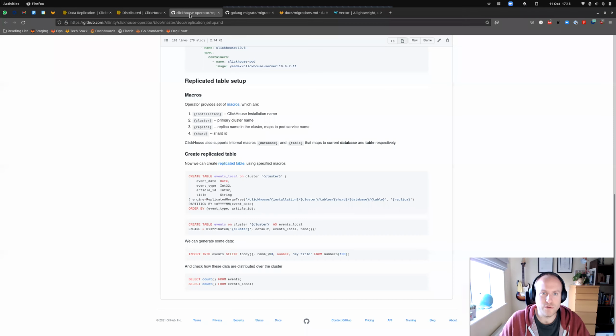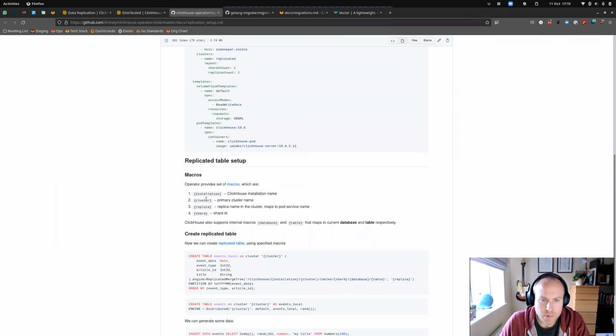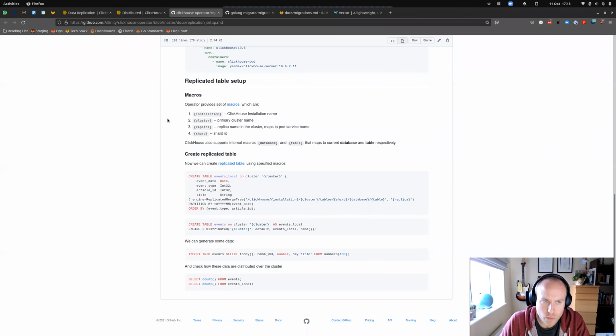To help us do that, the alternative Clickhouse operator that we've been using provides macros, which can be defined as part of Clickhouse's configuration. It manages those, so as you increase the number of replicas or shards, the Clickhouse operator manages these macros. Whenever you're creating a local table, these are expanded to the correct values, so you don't have to put config in for each single replica. It handles all that nicely.